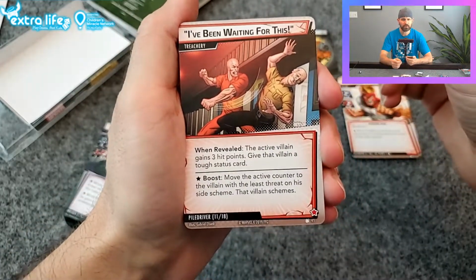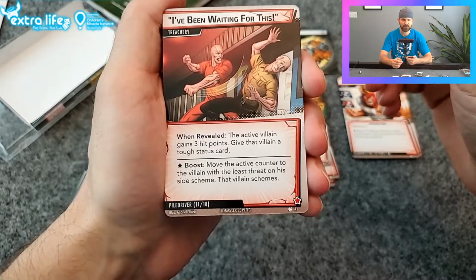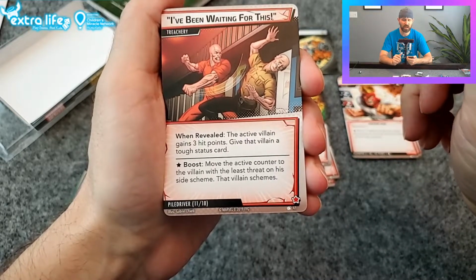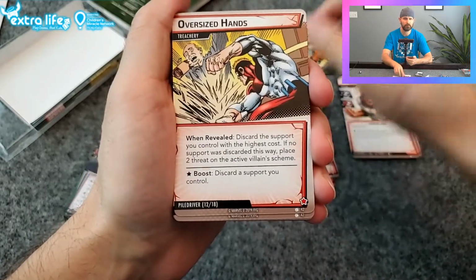I've been waiting for this. When revealed, the active villain gains 3 hit points. Give that villain a tough status card, which is never good. And then he does have a boost. There's a lot of boost in this deck. Move the active counter to the villain with the least threat.